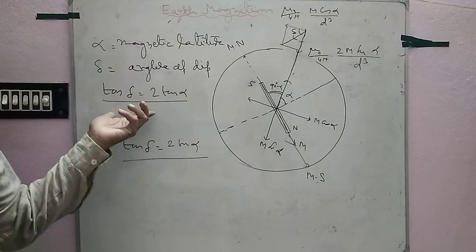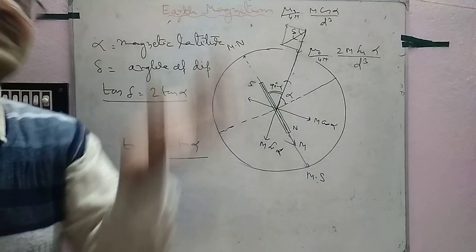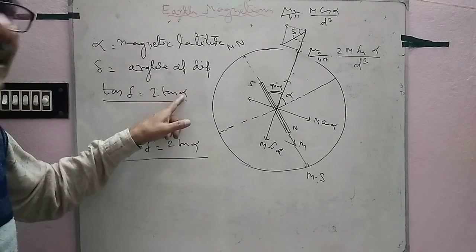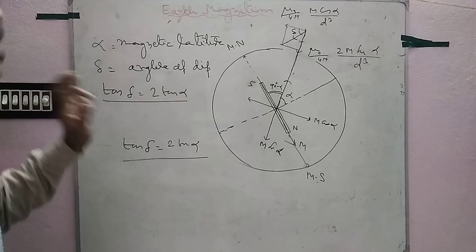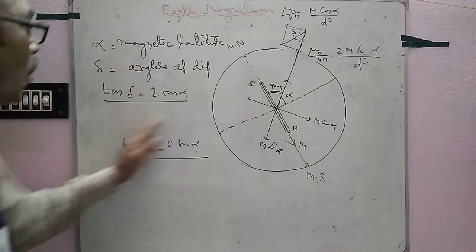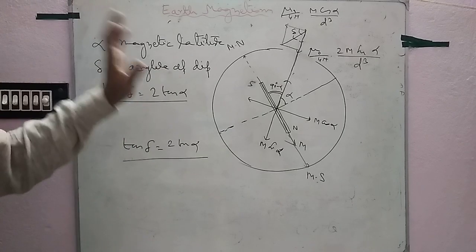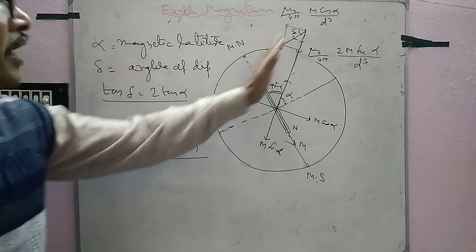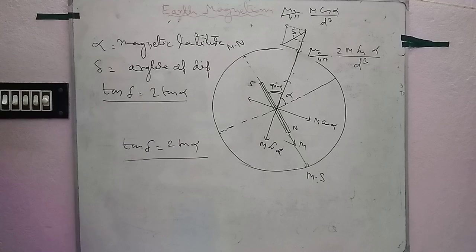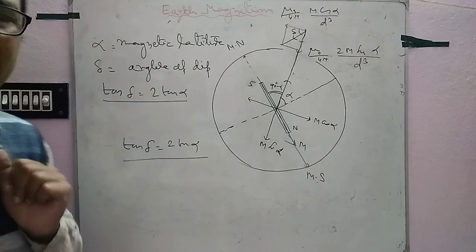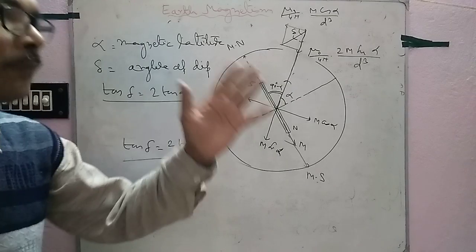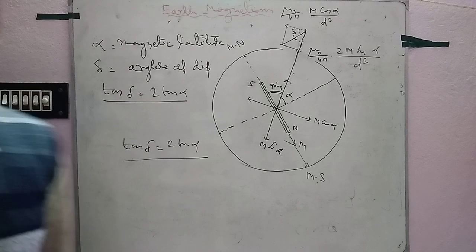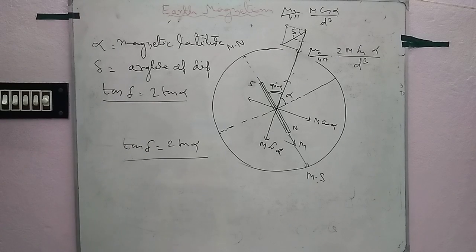This is the short question. Nowadays the pattern of question is such that this is an MCQ question. Maybe value of alpha is given and you have to find out the sigma, or value of sigma is given, you have to find alpha, or MCQ relation. But for a long question, maybe this type of proof. Okay, very important question. Tan sigma equal to 2 tan alpha. Clear? At any place at alpha magnetic latitude, if the angle of inclination is sigma, prove the relation between them. Tan sigma equal to 2 tan alpha. Clear?